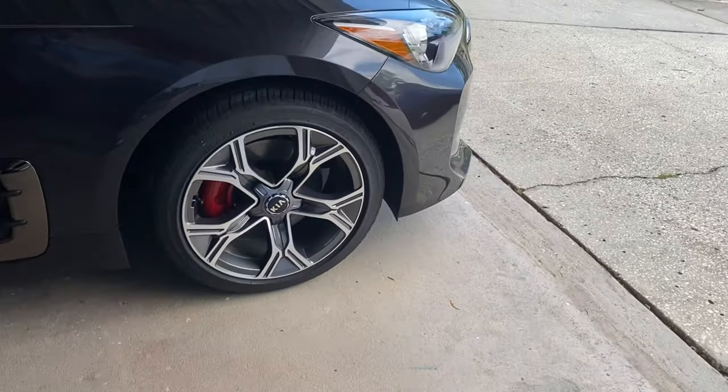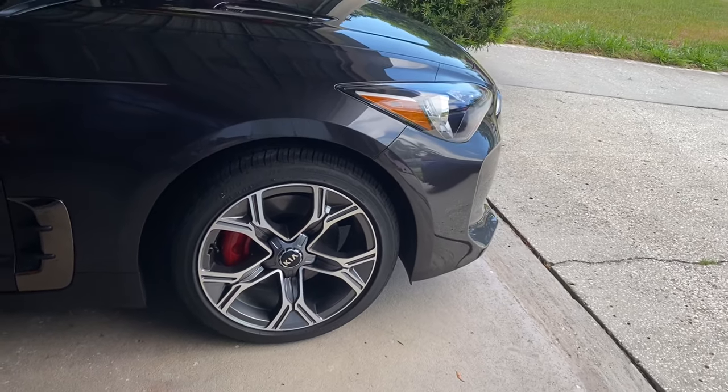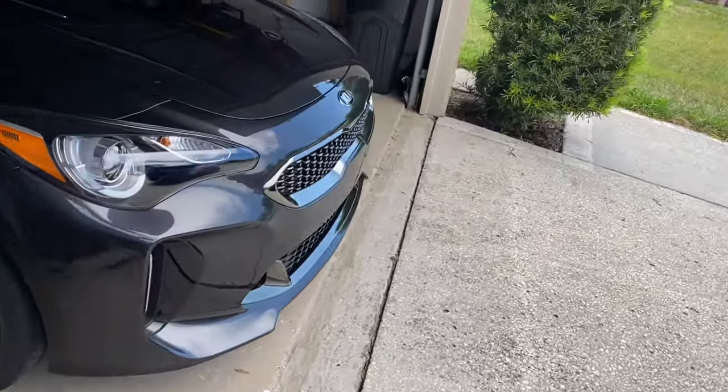Got the fronts on. Kind of ran out of time for today, so the second half, the back side, we're actually gonna finish at my house. Check out the fronts. Looking pretty mean. I like it. Backs will be done most likely at Salad Motorsports Garage, so that'll be a cool one to do, have the car in the garage, so I'm excited for that.